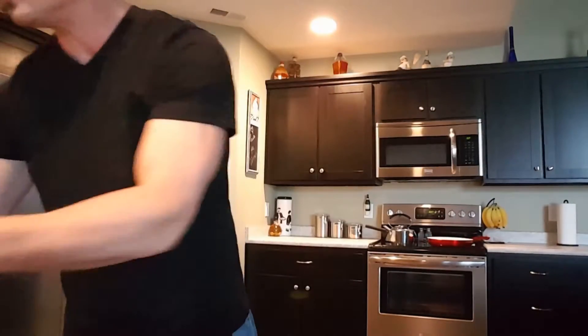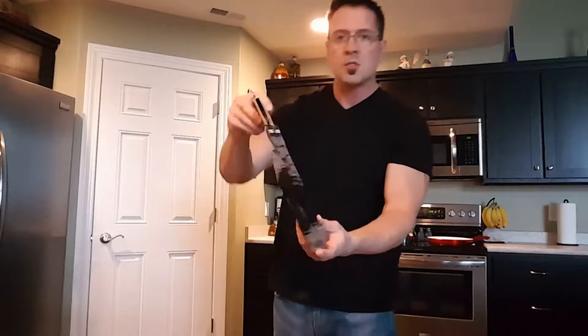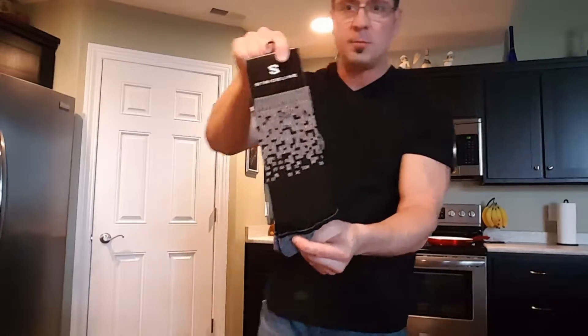These are my favorite ones here. These ones right here — you can get these in almost any collegiate team, I believe. They're more geared towards athletes. But these ones here are probably my favorite. They're almost pretty similar to the socks I normally wear on any given day, so they're more of like a black with a pattern on them.